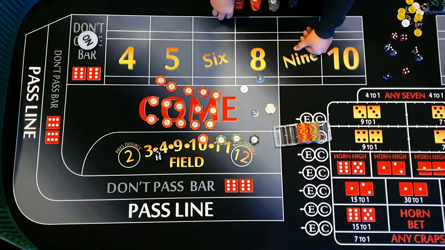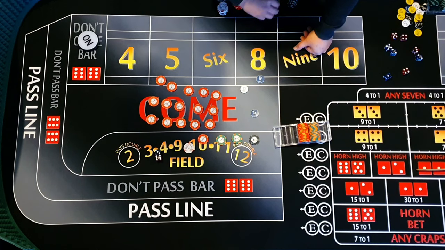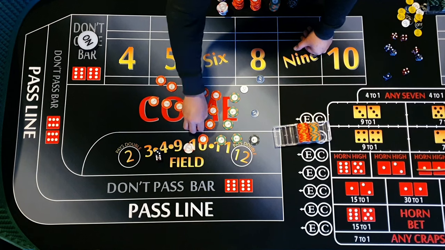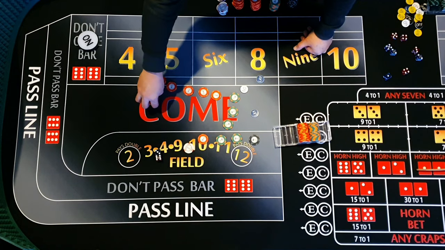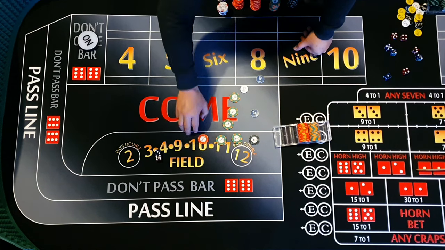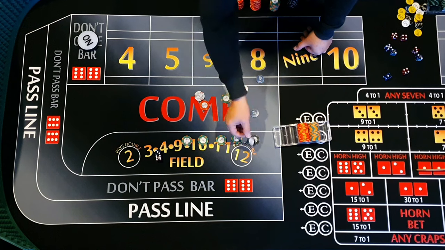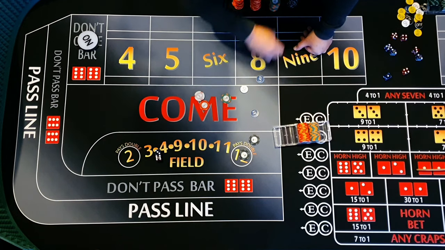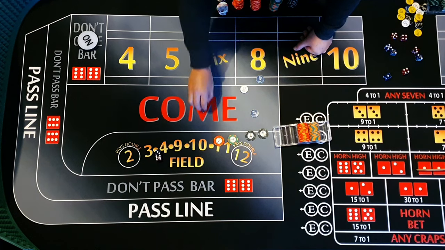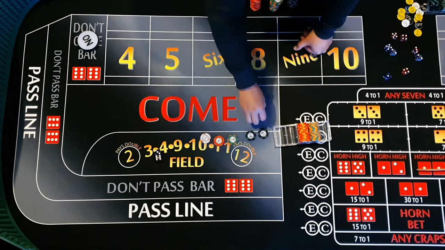Five there, and some 25s there. Right. Done okay. All right, that's another black. So $236. Got there.